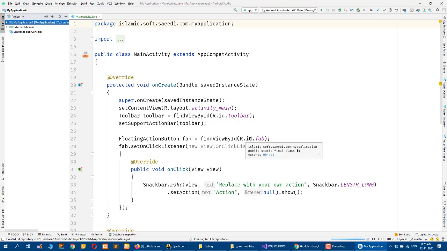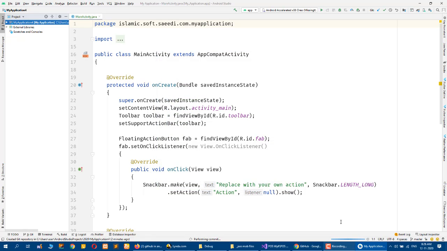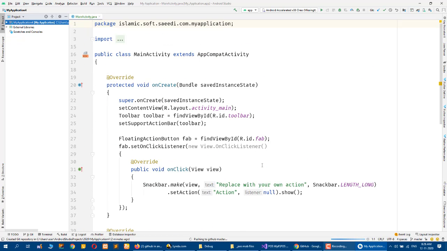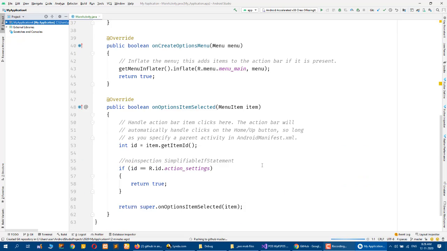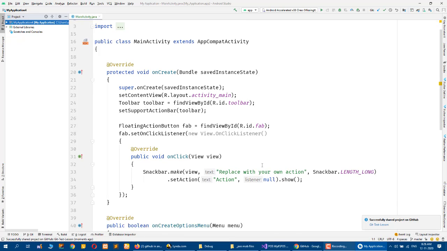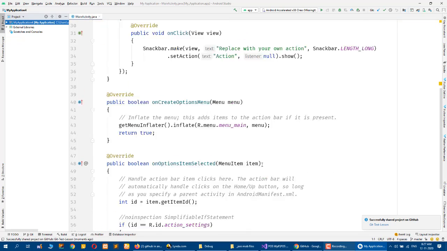Here it is processing and I will click add initial commit. Once it's completed, all of this Android Studio project code will be uploaded to GitHub. It is very useful because once you have code on your PC, if your Windows is corrupted or any other issue, your source code is safe on GitHub.